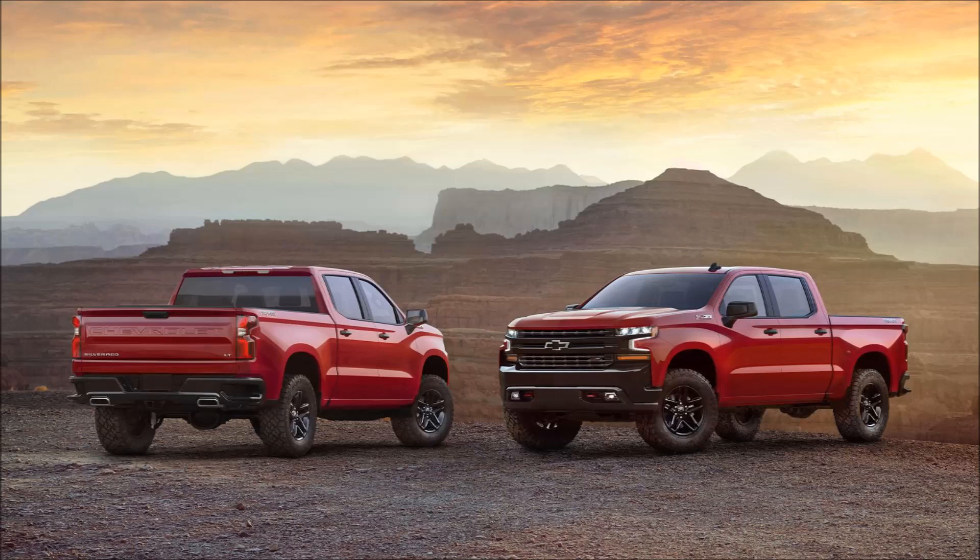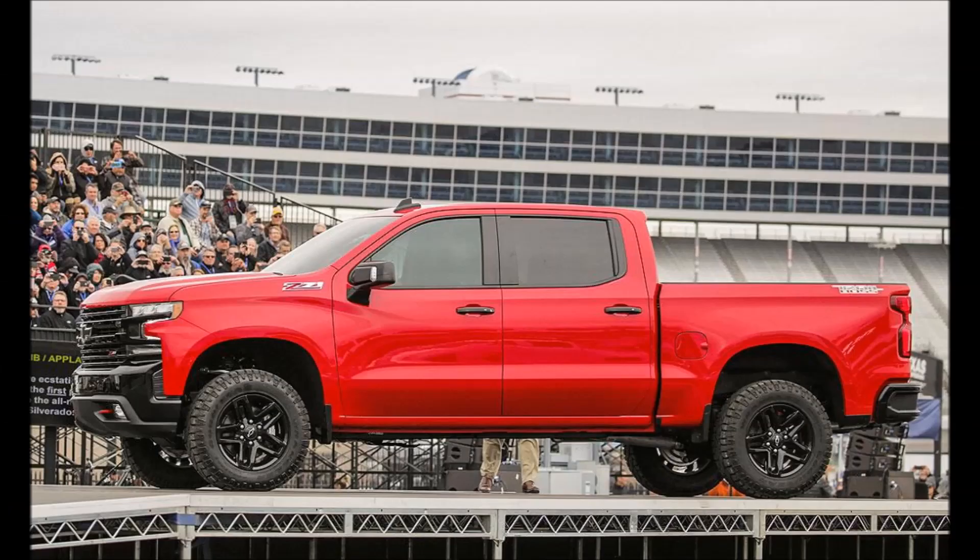Personally I don't know if I'd be a big fan of those LED halos — I'd probably end up deleting them, but they serve a purpose for lighting. The other thing I have an issue with is the fact that the entire front end is black while the rest of the truck is red. GM, if you're going to do it, color match the whole thing. I understand this is the Trail Boss edition, but consider giving us some hints if you're planning changes to that front end.